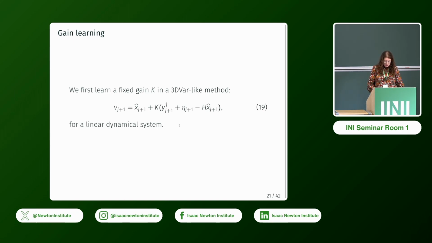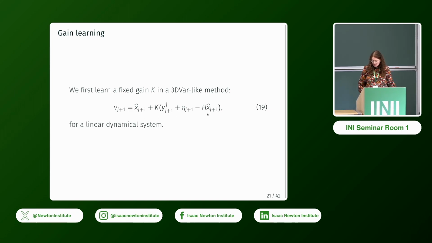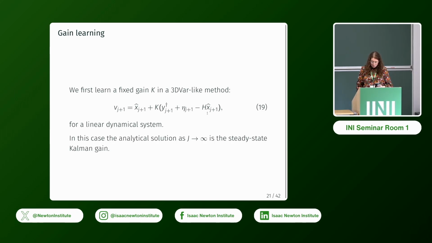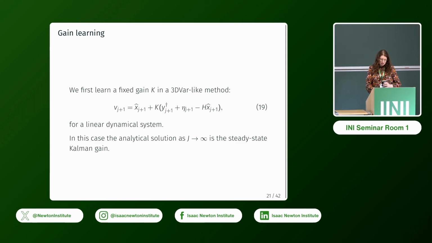So this is a very simple idea. So here we'll just, oh sorry, these x's should be v's. I didn't change them. So here we just have a linear dynamical system. We know that the Kalman filter is the true solution, and that the Kalman filter will tend to what's called the steady state Kalman gain as j goes to infinity. So now we're saying let's do a fixed gain and see what we recover, right? So this is what we're optimizing over.